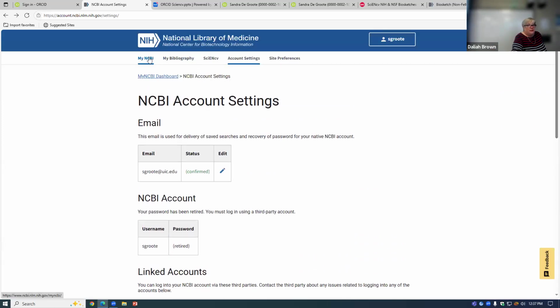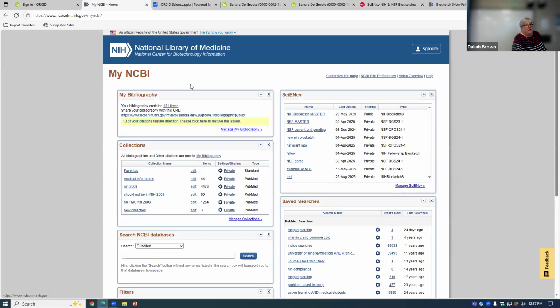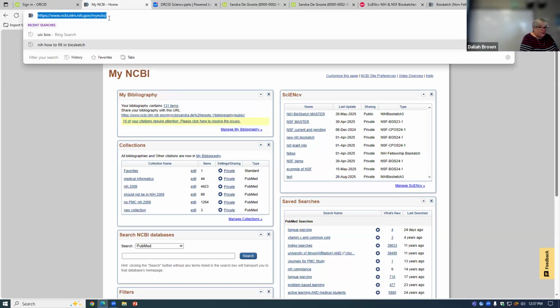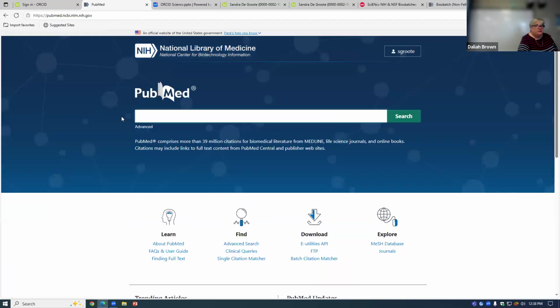All right, so let's go back to my NCBI. Before we talk too much about Science CV, let's talk about that other feature that brings in publications, which is my bibliography. My bibliography is most easily cross-populated based on publications that are in PubMed. PubMed's just easier to type in.